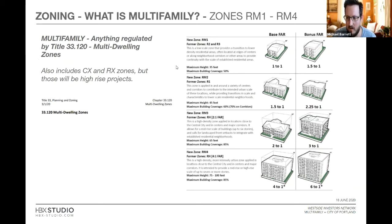The RM1 and RM2 zones are all about density, which relates directly to the FAR. Up in the RM4, you're looking at something like a five-over-one — a pretty big scale. We usually work in the RM2 zone, where a lot of those corridors are. The city sets the scale it expects you to see depending on your zone.